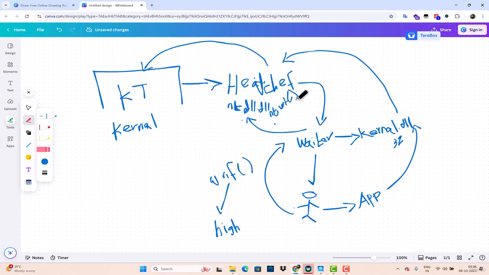These are all the lower level API functions. So this is the higher level WriteFile, and the ntdll ones are the lower level APIs. Once the lower level API gets called, the next part will be the syscall. The syscall will be called, and it will reach out to the kernel. So this is the entire cycle of hooking.